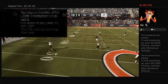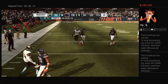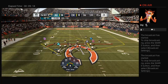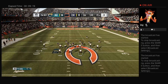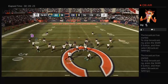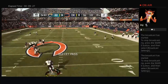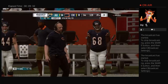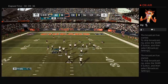Bortles now on 1st down. That was complete to Yeldon. And he'll be brought down at the 45-yard line. It'll be a 2-yard gain, and it'll be a 2nd down. Bortles to throw once more. Eluding the pressure right. The attempt on the dive, and he has it. What a catch. A good pickup there, 26 yards.